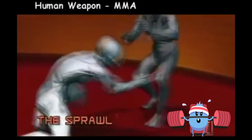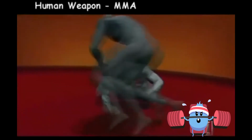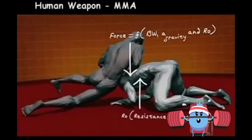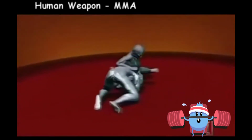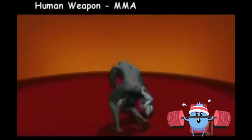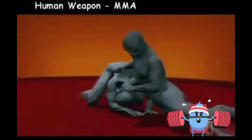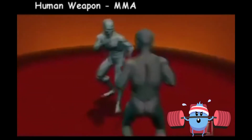The key to the sprawl is sliding your legs backward, while leaning in and locking your hips at the same time. This forces your opponent's center of mass beyond its stability zone. Coupled with the downward thrust of your forearms, he's now supporting your entire upper body with the back of his neck and head, which leaves him face down on the mat, vulnerable to any number of attacks.